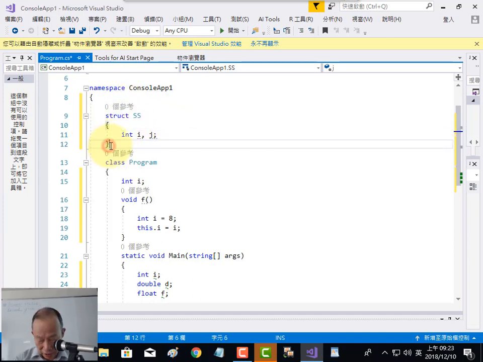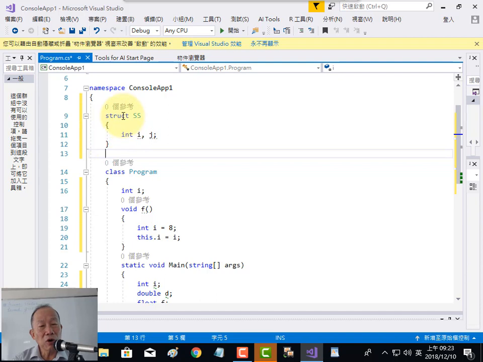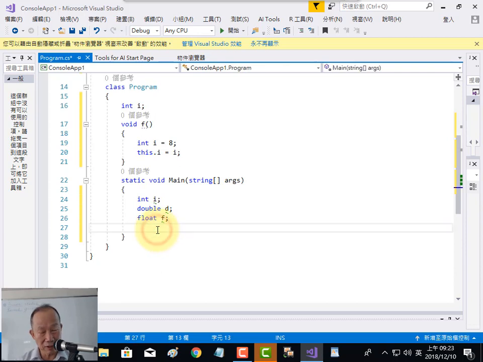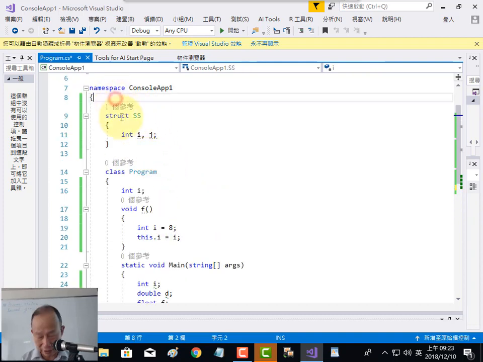So struct is a keyword of the C# programming language. Once you define a user structure, SS is a value type. So suppose I have SS defined by the user, S1, for example. And how about the class?